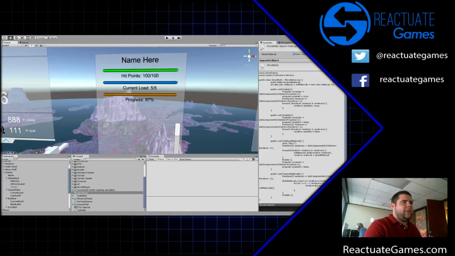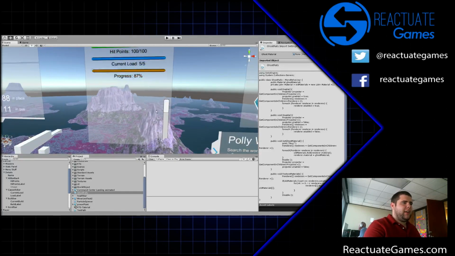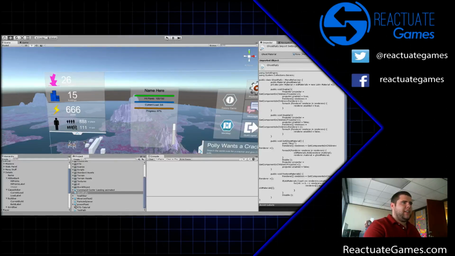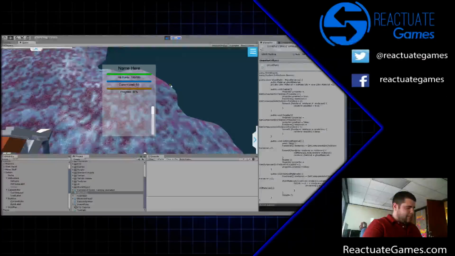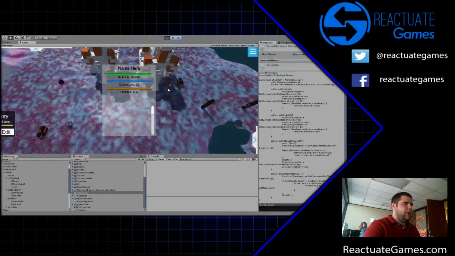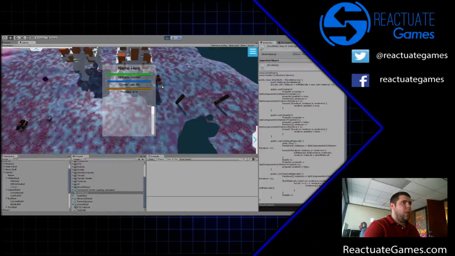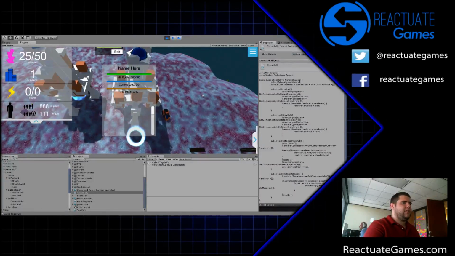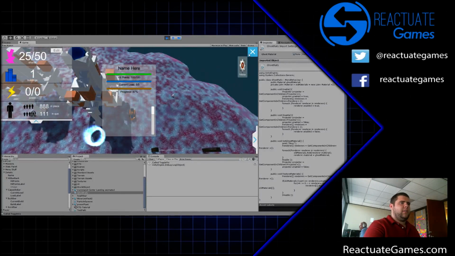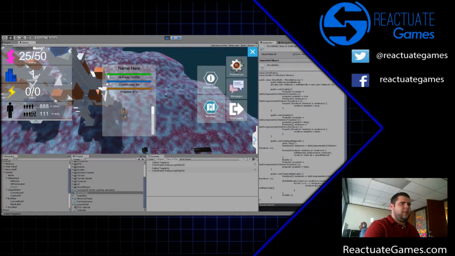So what I'm doing right now is I'm working on our user interface. For those of you who have not seen it already, let me go into Unity. Okay, so a while back, Ron was working on some of our user interface. So these are some of your resources, other menu items around here, where your quests will pop up.